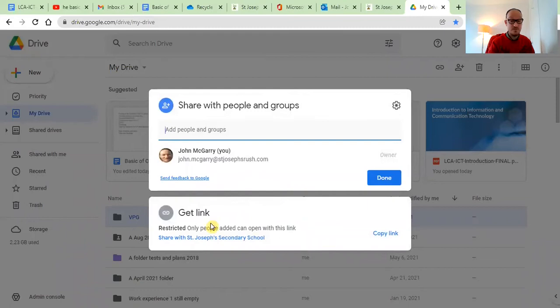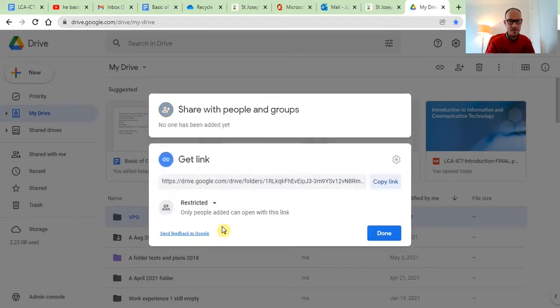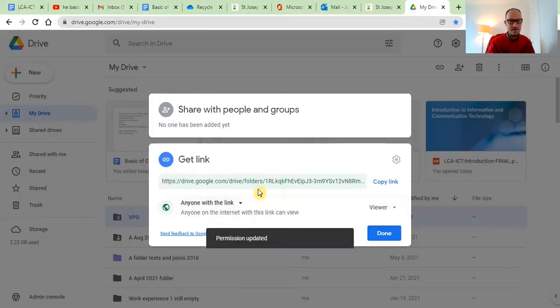See where it says restricted? That means I won't be able to access it. So if you want to get graded, you'd have to have that changed. You click on anywhere around here, or this little arrow, and then click on anyone with this link. And now you see the link goes green.